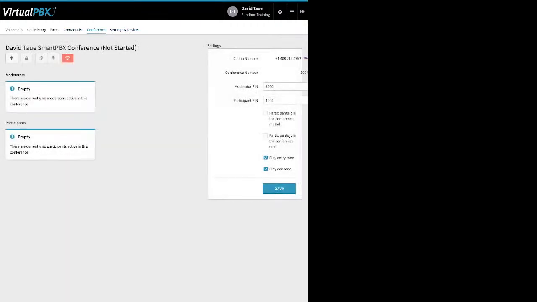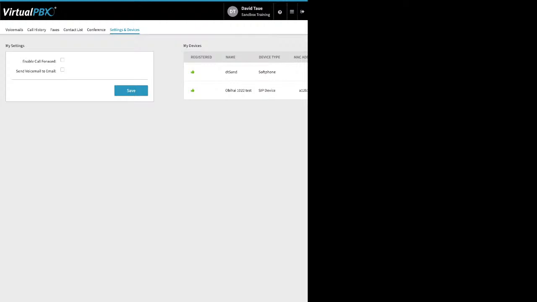Conference tab, over here on the right is where your staff members would adjust their moderator and participant PIN numbers, right? They choose if people are coming in muted or deafened, as well as entrance and exit tones. When they're actually in a conference here on the left, the plus sign allows them to invite other Dash users to their conference. They can lock a conference so other people cannot join, mute everybody, unmute everybody, and end the conference call. Also, while in a conference, moderators have their own little boxes, participants have their own little boxes, and moderators can then mute a specific person or even kick out a specific person.